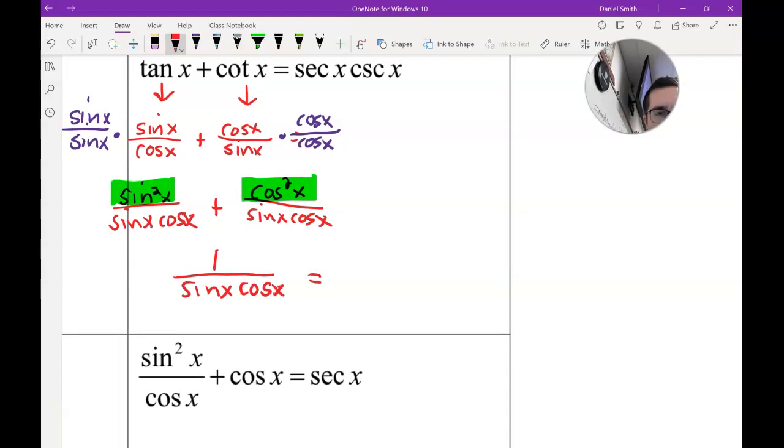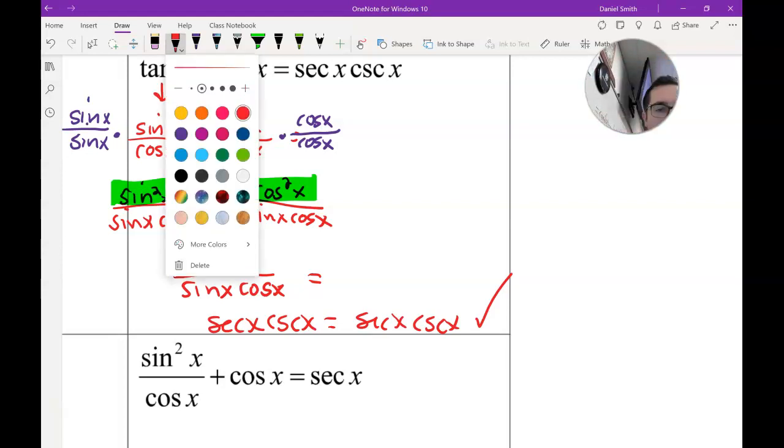And 1 over sine and 1 over cosine is secant and cosecant. So we're there. 1 over sine turns into the cosecant. It doesn't really matter the order, so we'll just do the 1 over the cosine first to make the secant, and 1 over sine to make the cosecant, and we got it. Bang. Another medium level proof that took us about 3 minutes. We had to use identities, we had to use a least common denominator.